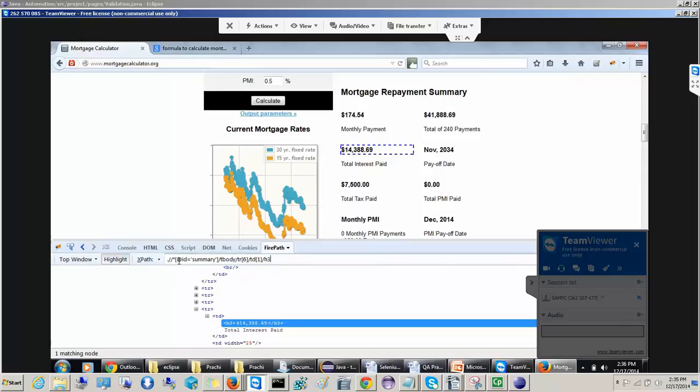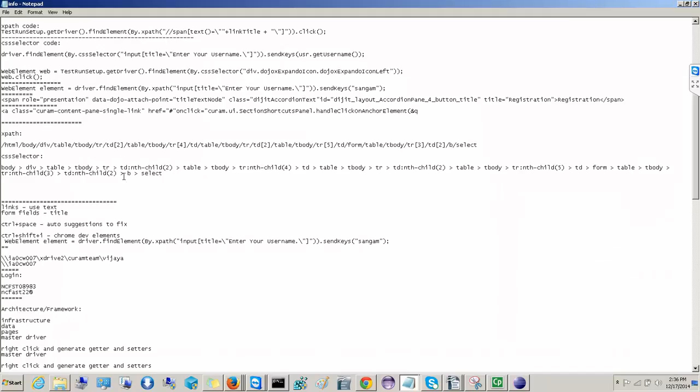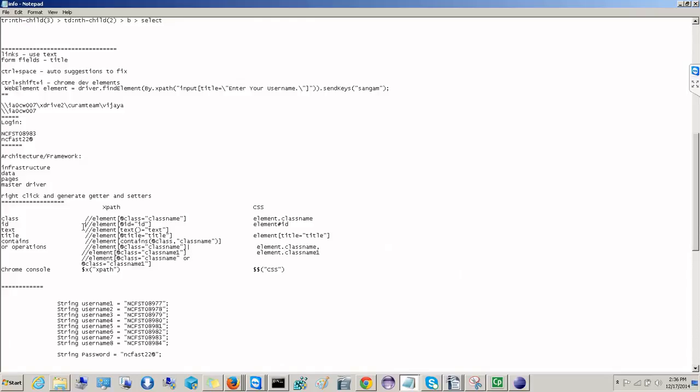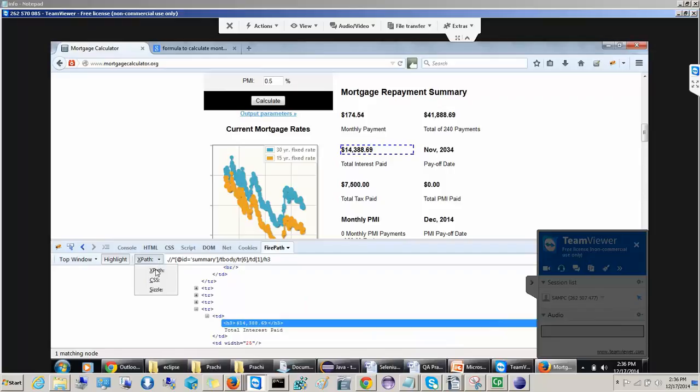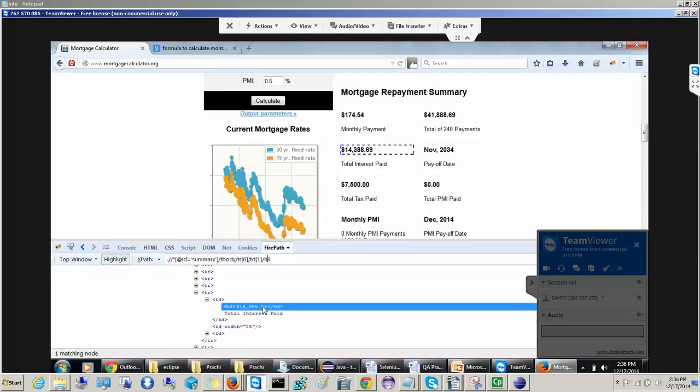So what is this word? So XPath, the syntax always starts with the @ symbol followed by the property name and the property value in single quotes, and then tbody. So this is a little bit complicated. Otherwise if you have an ID or something, right, an ID can be easily incorporated just by XPath. If you already know the syntaxes, like I mentioned here, you can directly use them, more or less it's using the same thing. However, it's easier if you use a CSS path, but that is only possible if a CSS path exists. So obviously it's not showing a CSS path, so in this case it's better to go for the XPath.